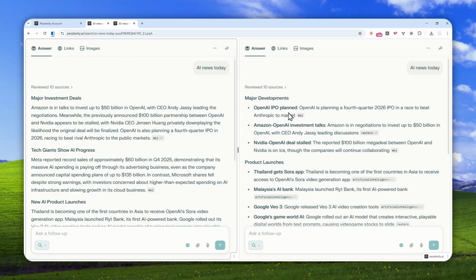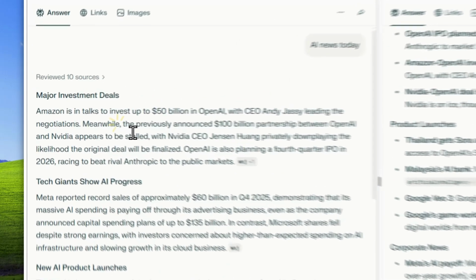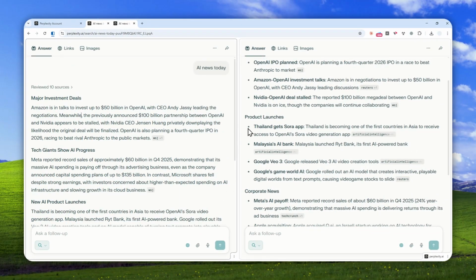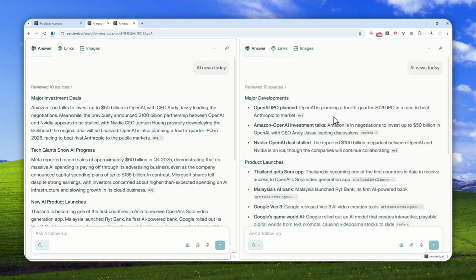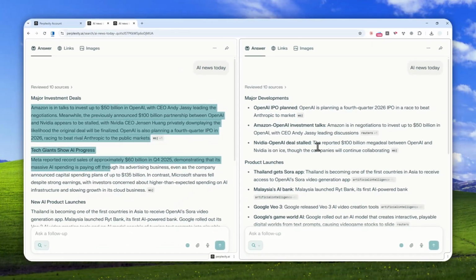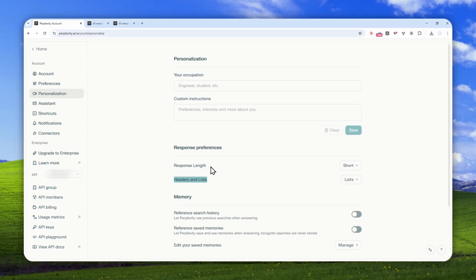And there you go. So definitely I see more bullet points compared to this one. In fact, there is no bullet point on this version, but in my opinion, this version is a lot better because it is just straight to the point. It is not using fluff or jargon. It is just telling you the core of the answer. And honestly, for me, this will speed up the process of working or getting answers from AI, at least when using Perplexity AI. So that's basically how you can change the preferences, the way AI answers questions in Perplexity AI.